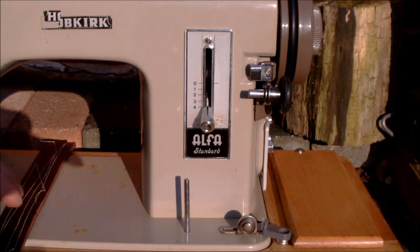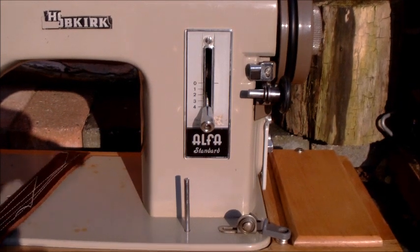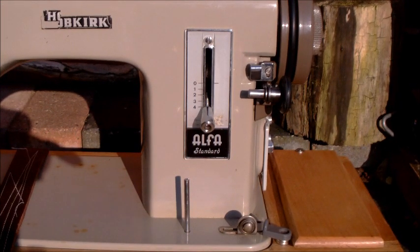But it does some really serious sewing. So I'm going to bring you in a little bit closer just to show you what this machine's capable of doing sewing wise.